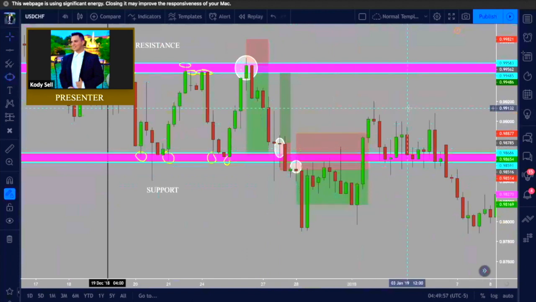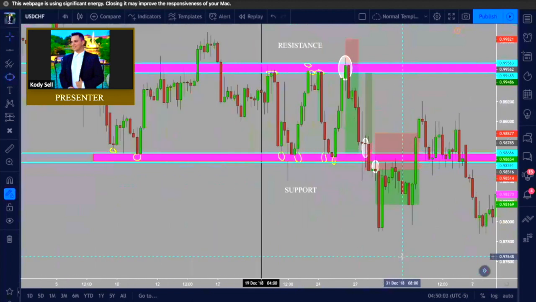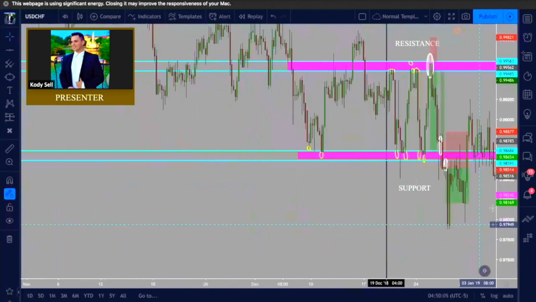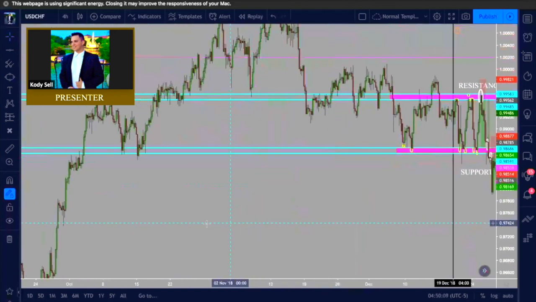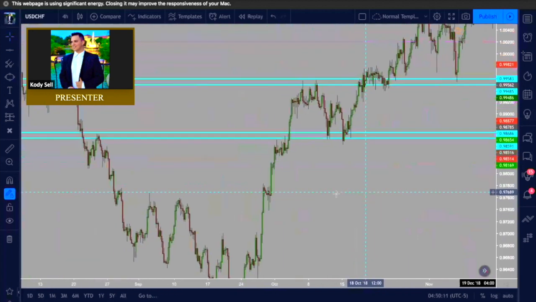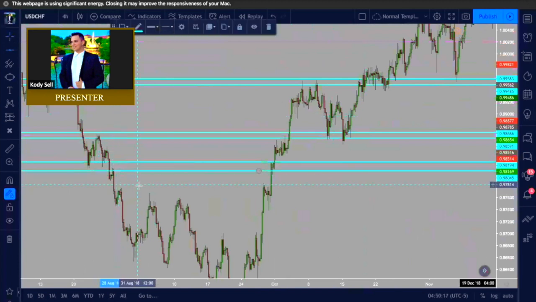Well, we need the next support or resistance level down beneath us. We don't have it marked. Okay, let's go find it. Let's see if we can find it. We're going to have to zoom back. All right. Let's come over here. All right, so it looks like there's a significant level right in here.